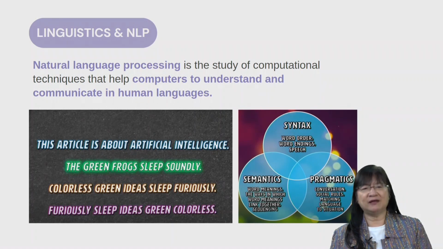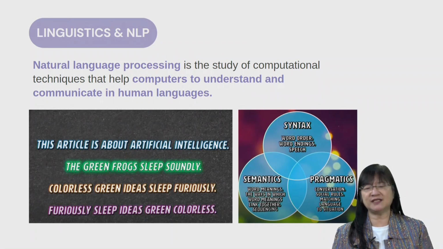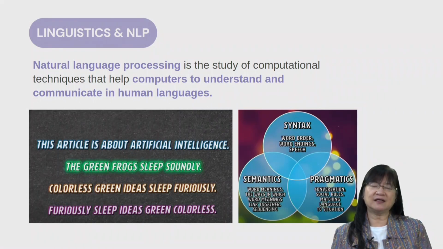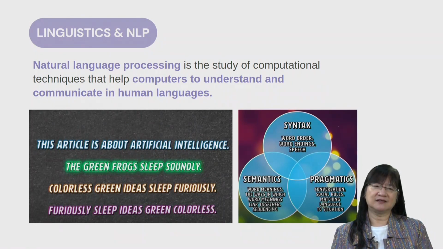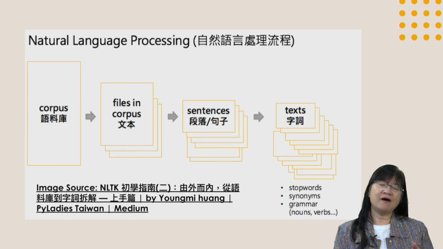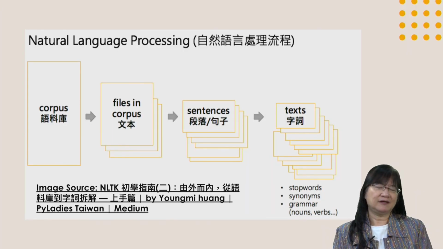This is what you have learned before in linguistics. For example, pragmatics: how do we use language in different contexts? Semantics: how do we comprehend it? Word order, word analysis, parts of speech, sentence patterns, syntax. All right? These are needed to understand NLP and to understand linguistics.